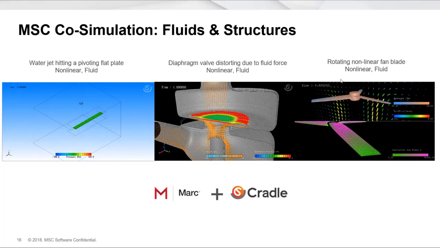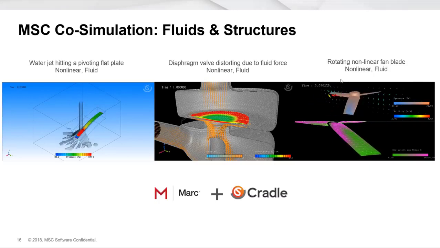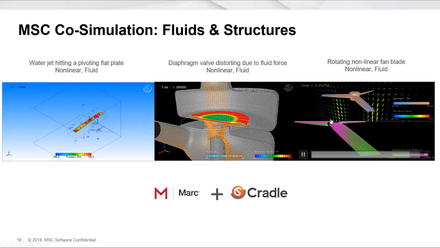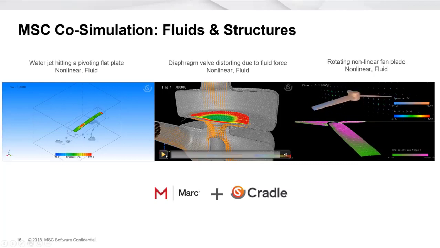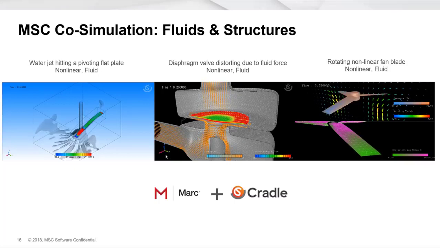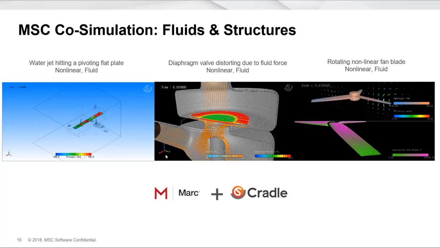It allows us to simulate these sorts of simulations much faster than what we've done in the past. It enables us to do some other things too, but this is one of the prime benefits. Right, and another great example in the middle this time is a diaphragm pump. In this particular example, you can see the diaphragm moving as a result of the change of pressure. You can see also some of the stresses and strains and the fluid flow that's going on. I'll talk a little bit more about that shortly.